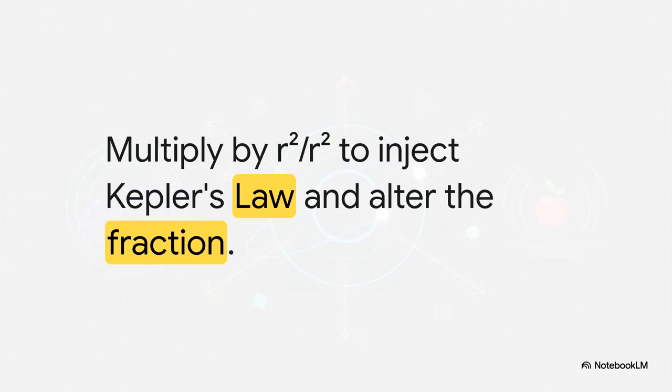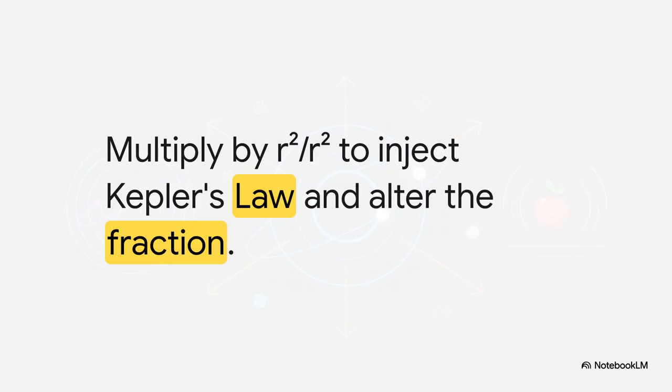Okay, step 3. This is where Newton's absolute genius shines. He needed to get Kepler's constant, which, remember, involves r cubed over t squared, into this equation. So what did he do? He altered the fraction. He multiplied both the numerator and the denominator by r squared. This gives us r cubed on top. By rearranging the terms, we isolate the inverse components of Kepler's constant. Since t squared over r cubed equals k, that means r cubed over t squared equals 1 over k. Substituting that in leaves us with this final equation.